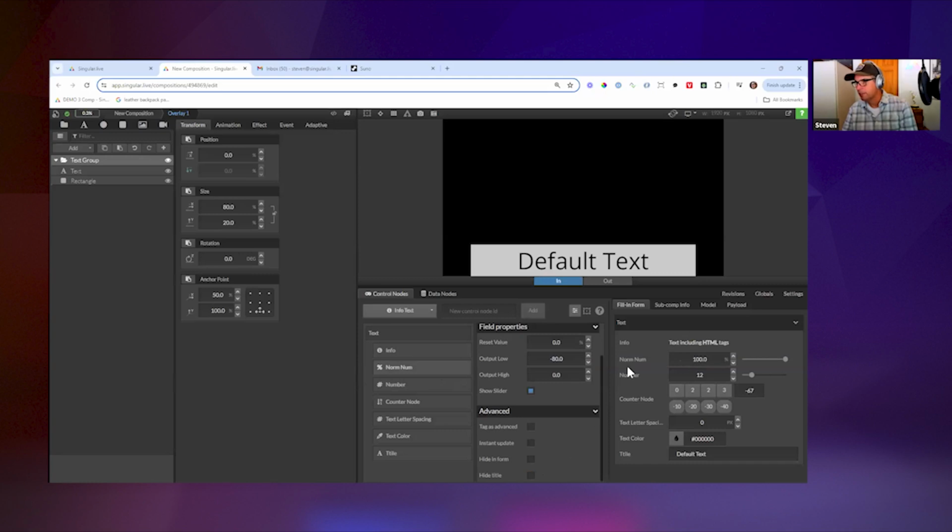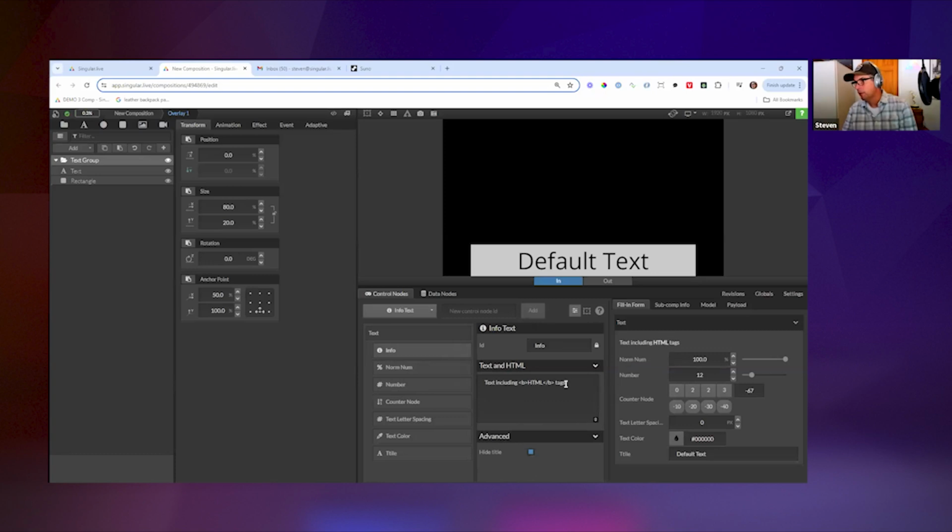Sometimes you don't even need a title. There's a lot of instances. And maybe in info, that's a good example because maybe you don't need to say info. You just say, make this an HTML tag. And this could be any, it doesn't have to be HTML. It can be like, hello, this is a demo.